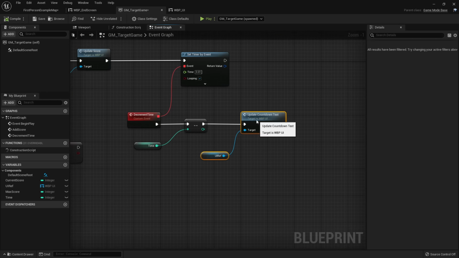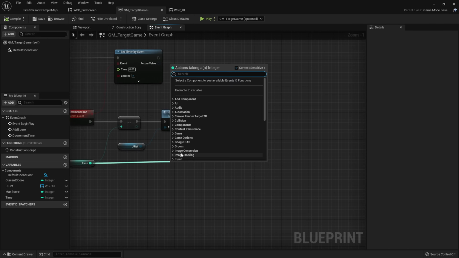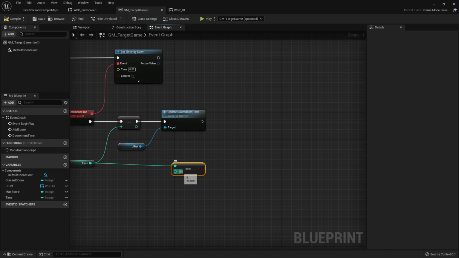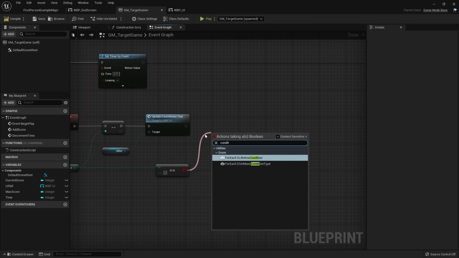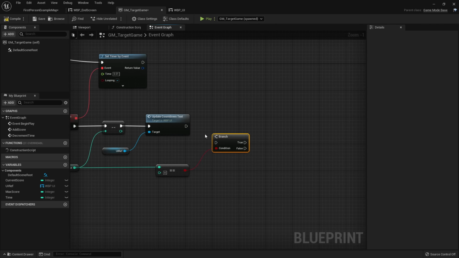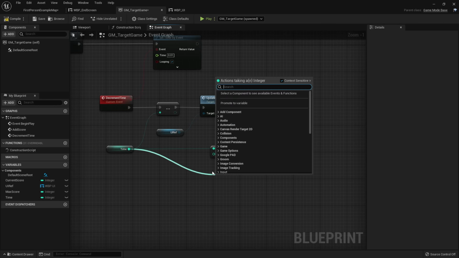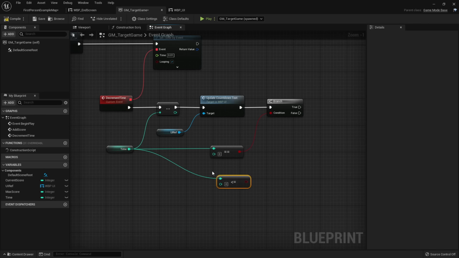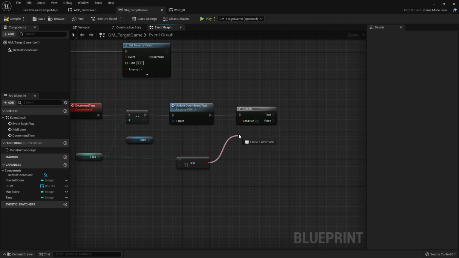We're going to first update our count and then we're going to check whether or not our time is equal to 0. So if it is equal to 0, then we're going to drag from here and grab a condition, actually an if statement, so a branch. And actually let's not do if it's equal to 0, let's do if it is less than or equal to 0, because just in case there's a glitch or maybe a couple of frames drop and our time is within a negative range, it will still stop. So we will still give ourselves a loss condition.